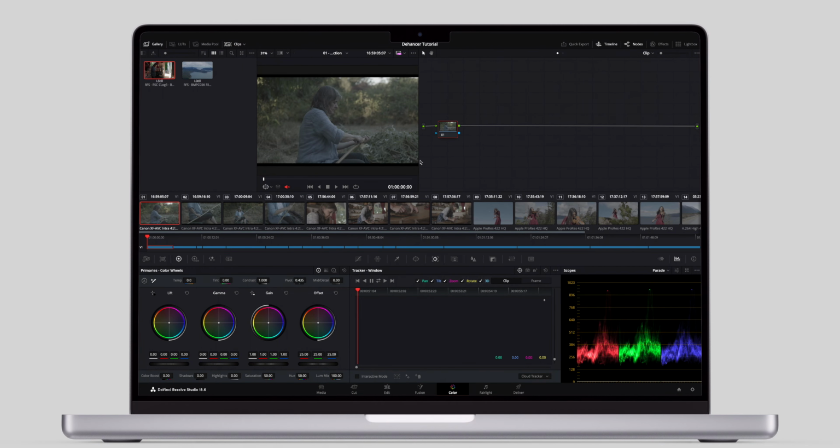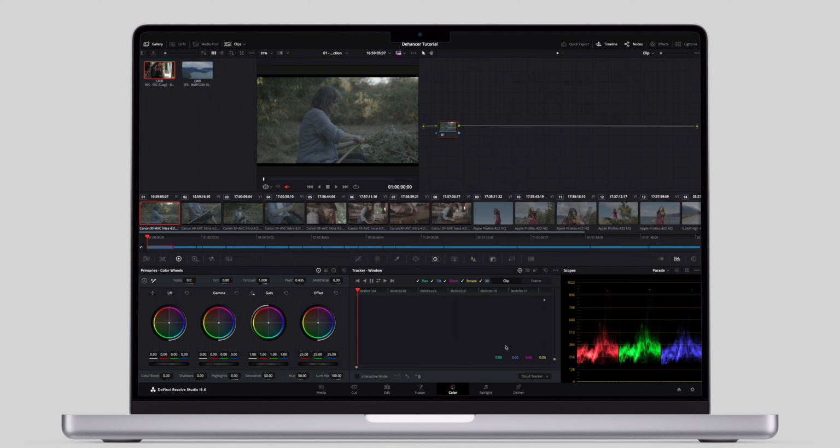And we are now in DaVinci Resolve. As you can see, I'm already inside the color panel. But before we start grading, we need to talk about color spaces. The great thing about DaVinci Resolve is that there are a couple of color spaces you can use depending on your need. And when working with DEHANCE'R, it's compatible with some of those color spaces.